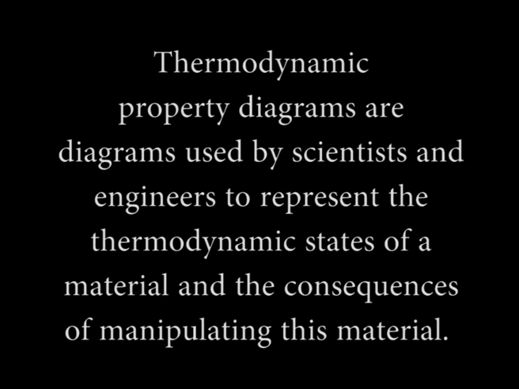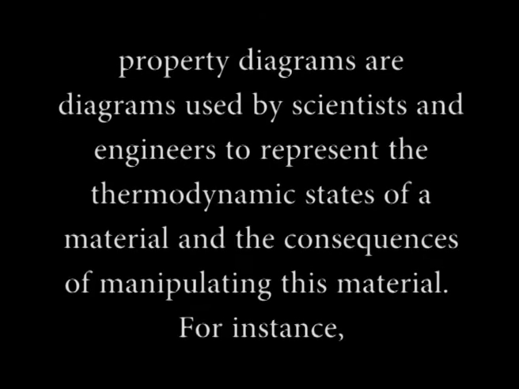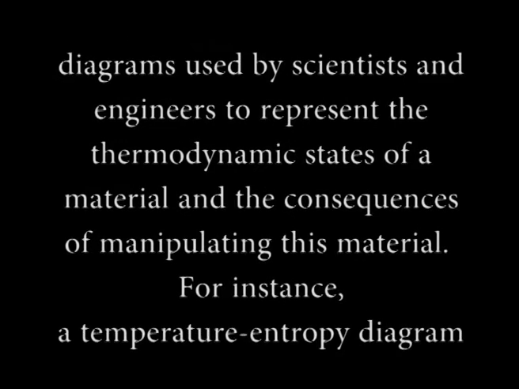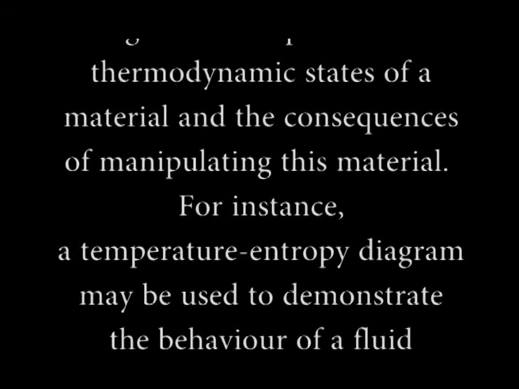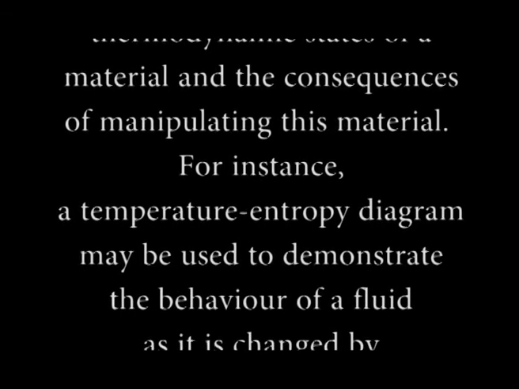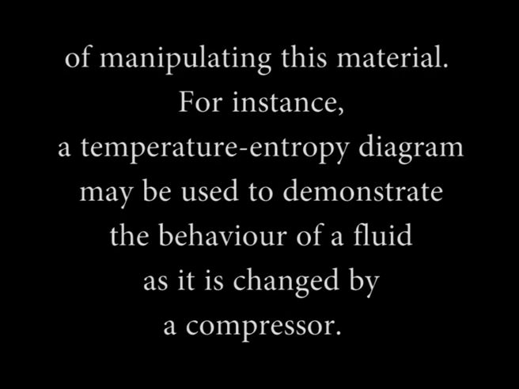So friends, here we come to the end of our discussion in today's lecture, and therefore we sum up. Thermodynamic property diagrams are diagrams used by scientists and engineers to represent the thermodynamic states of a material and the consequences of manipulating this material. For instance, a temperature-entropy diagram may be used to demonstrate the behavior of a fluid as it is changed by a compressor. So that is it for today.